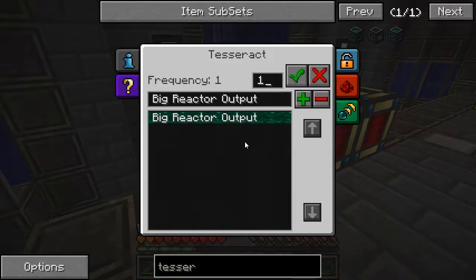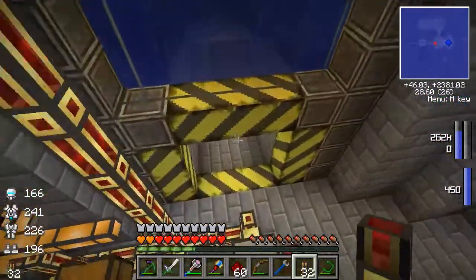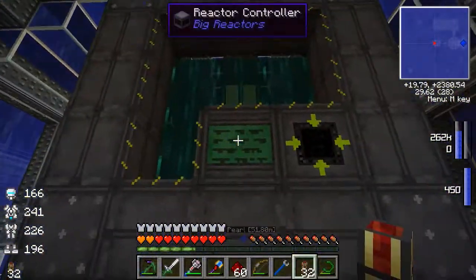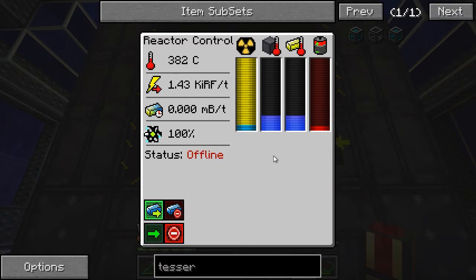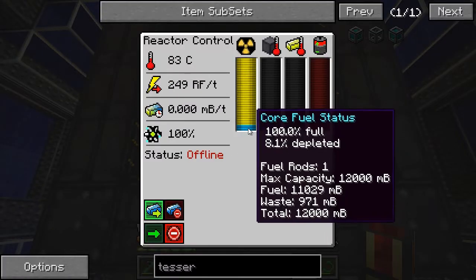So before we get started here, I want to show off that we have a tesseract now. I got this thing set up here. Big reactor is our output, and it's already full, so I can probably go shut off the big reactor for now. I should probably have a way of like ComputerCraft or something to turn this off pretty easily, but we'll turn this off for now. It is filling up with power, so it just filled up here.